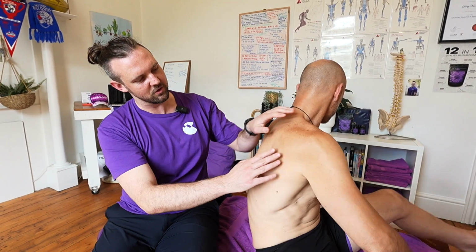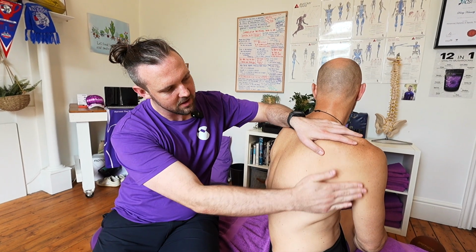Today we're going to be having a look at Ninja's Infraspinatus. This is one of the muscles that's part of the rotator cuff. It sits on there, if you can just turn around for me a bit there, Ninja. It sits on the back of the shoulder blade here.